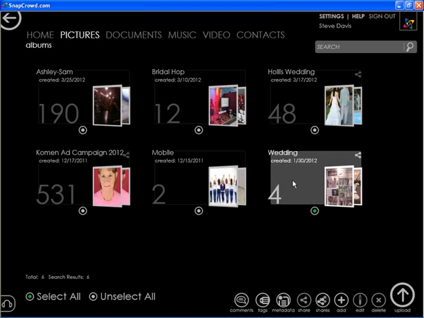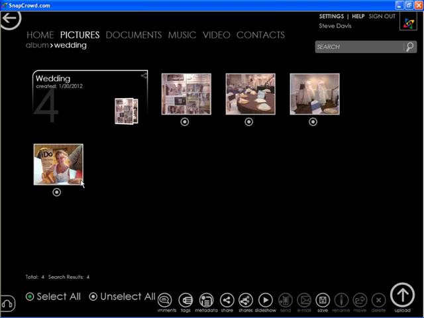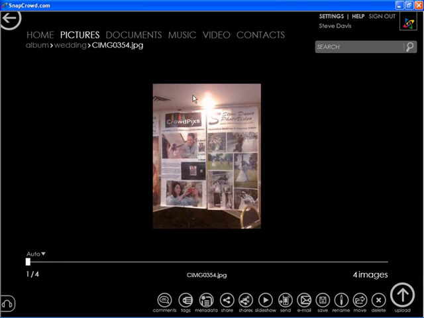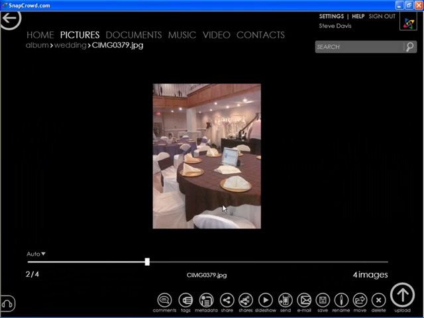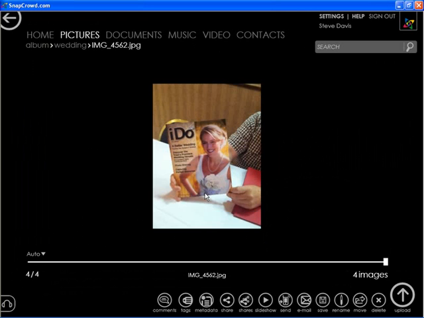So I'm going to double click the wedding folder, and it opens up, and there's these 4 pictures in here right now. Now I have the ability to run a slideshow of these images, or I can double click an image and pull it up and see it larger. I can then use the arrow keys on the keyboard. I'm right arrowing through, and you'll notice down in the lower left hand corner it's showing me there's 2 of 4 pictures here. I'm going to right arrow to number 3 and then to number 4.